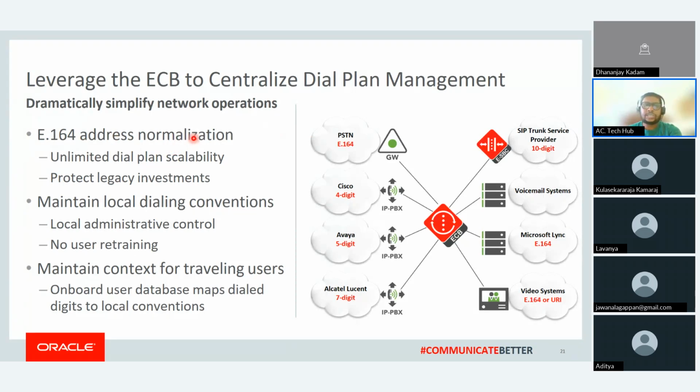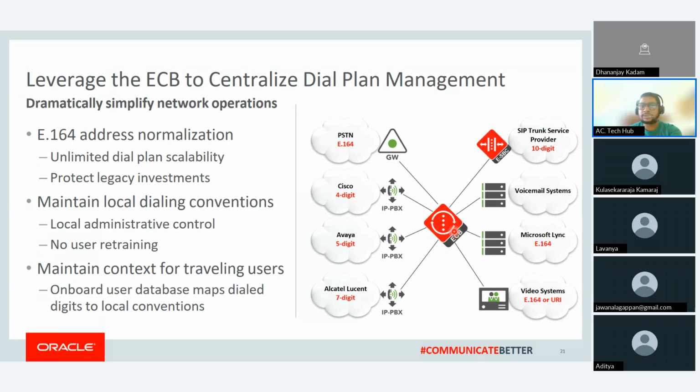This can be achieved very easily through the local policies, and you can configure unlimited local policies into your SBCs without any license limitation. The license limitation is only on the concurrent sessions, but from the configuration perspective, you can have any number of dial plans and local policies in your SBCs.